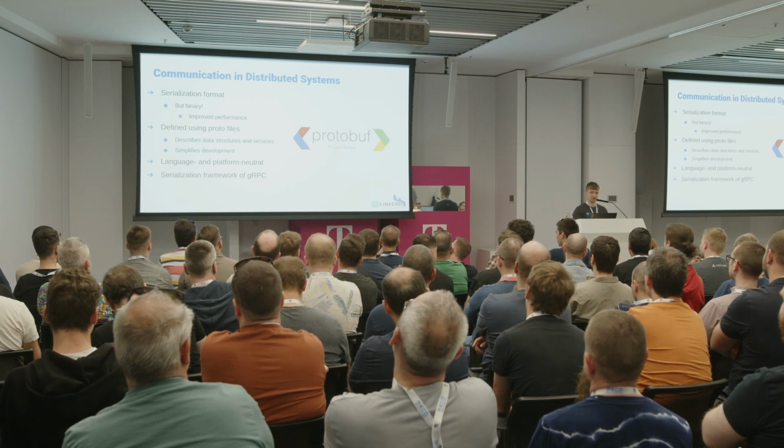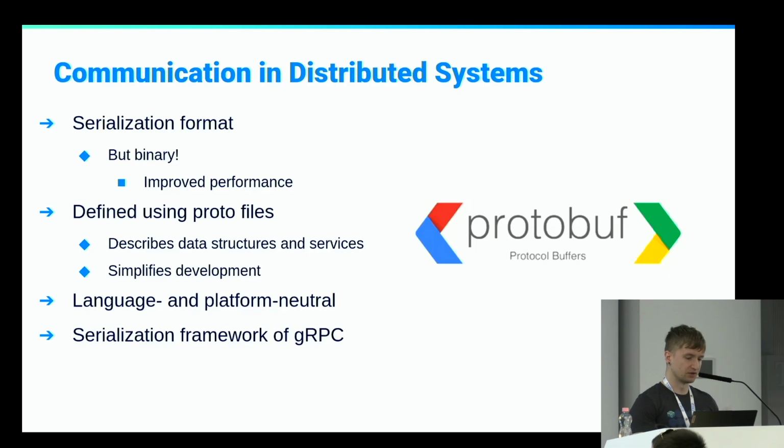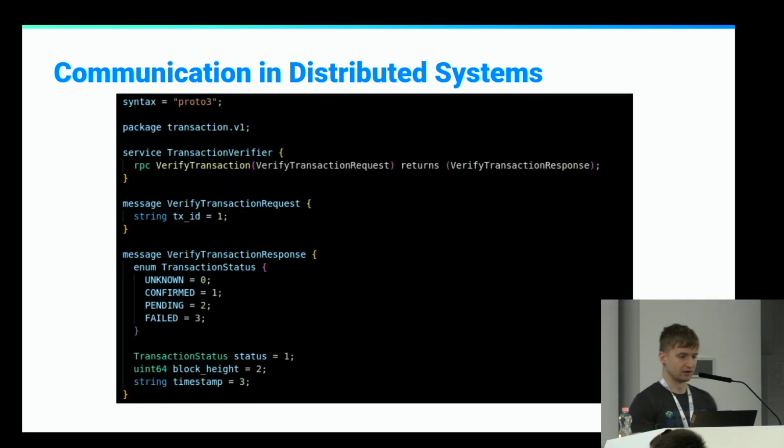It's defined using these protofiles. They describe the data structures and the services themselves. What's great about it is you can use these protofiles to simplify development, because you have a descriptor file of your service, and you can generate lots of boilerplate code from it. It's language and platform neutral, so you can use it in C, C++, Go, Rust, Java, and all the other fancy things.